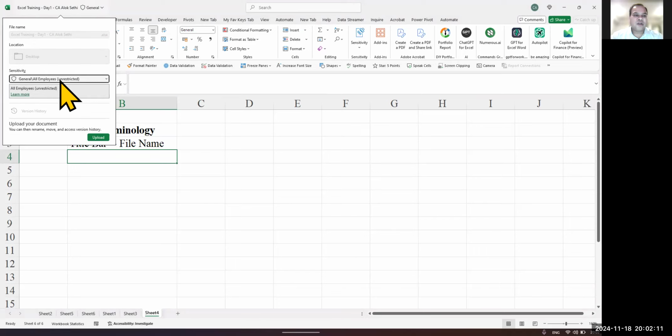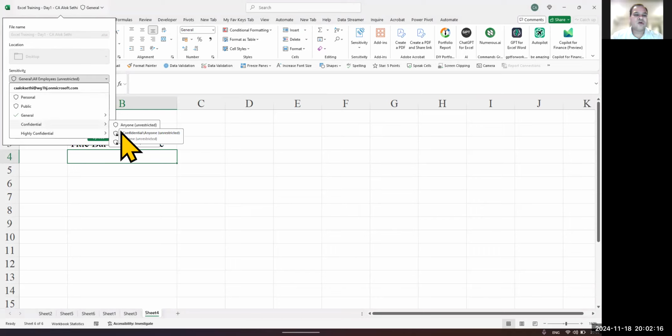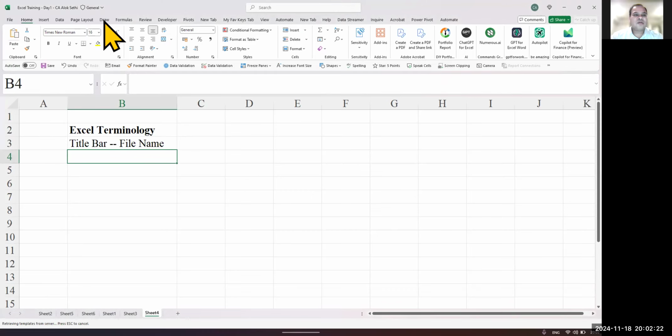Then sensitivity. So general, all employees, anyone can use. If you want to make it confidential, you can use confidential, all employees and all. Highly confidential, so specific people. So you can set the criteria, or you can rename the file, or you can mention the category of sensitivity the information in the file is having. Okay, and we can put passwords also in the files, that I will discuss later on. But we have this file title bar. This is the file name. Okay. Now, what is this called? This File, Home, Insert, Data. What is this section called?